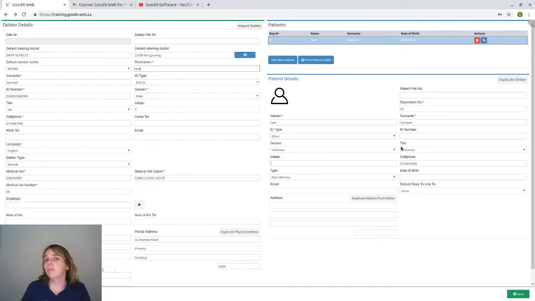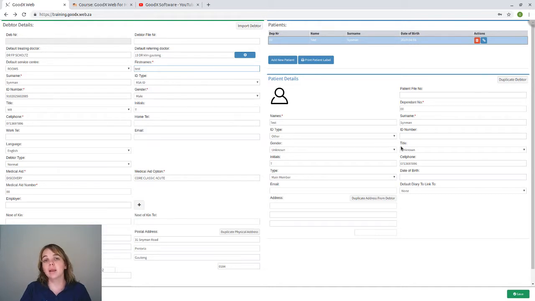Depending on how you want to work with your practice, when you import the data from the medical aid, you can always choose if you want to import. Say for instance, this main member has 5 dependents, 3 children and his wife and his mother underneath his medical aid. You can decide you want to import all of them, or you can decide to import only that certain patient that is there at that moment. Depending on your speciality, if you're, say, a female doctor, you're not going to import any male information into your system. So then you will only choose the females if you import.